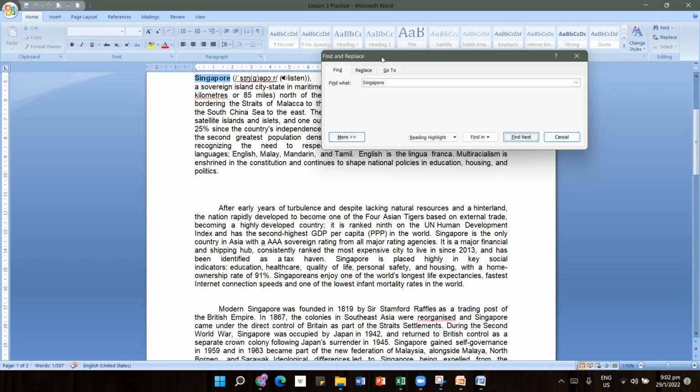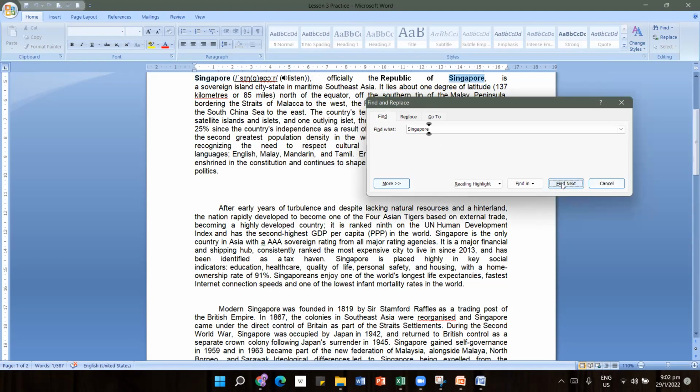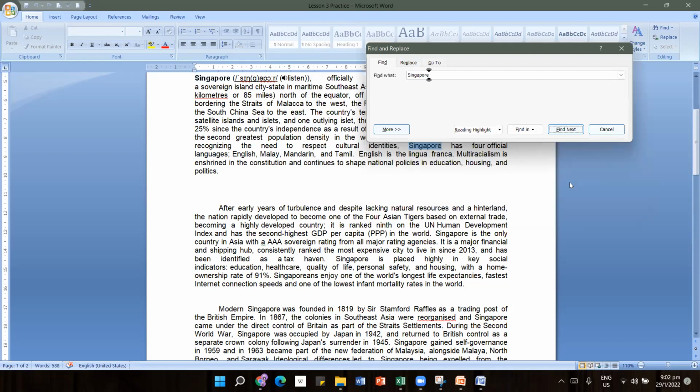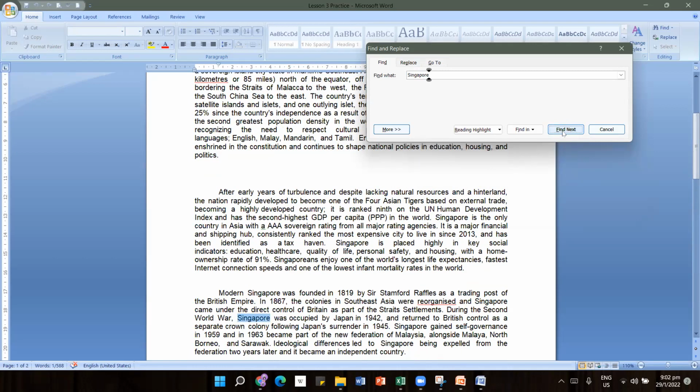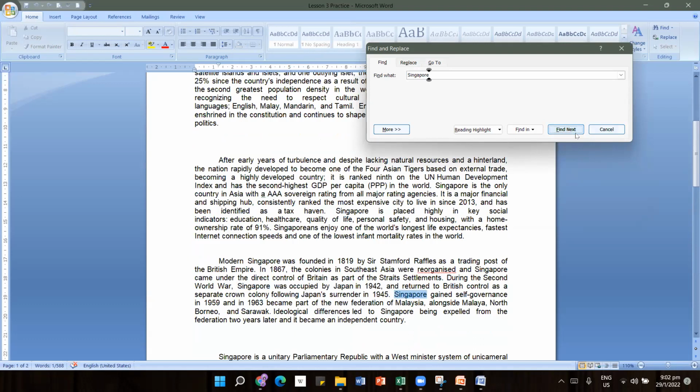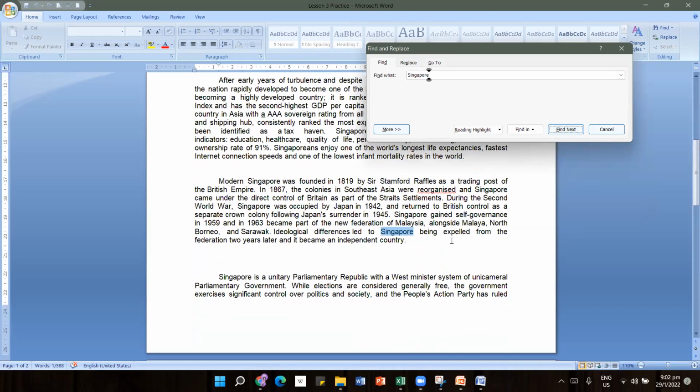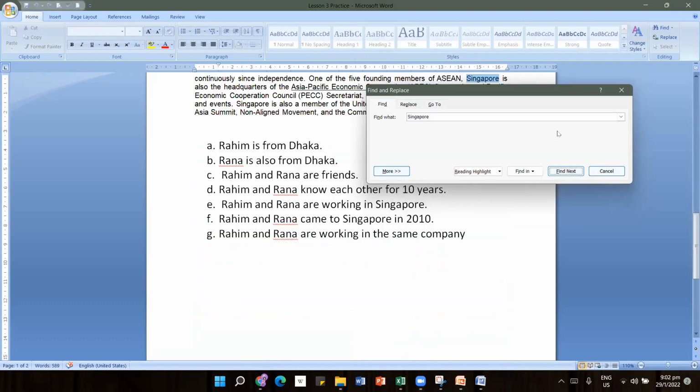In the beginning of the document, you see it shows here. I click, and automatically it goes to the next word and it will be highlighted. So this is how it keeps moving. Every place it goes. So it's very easy for you to search. Maybe if you're finding some information, this feature will be really helpful.